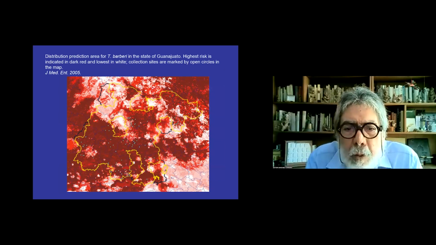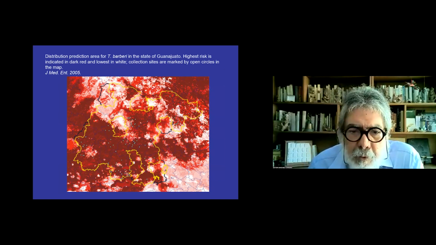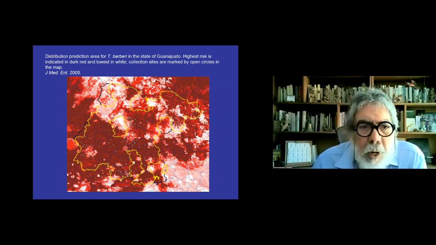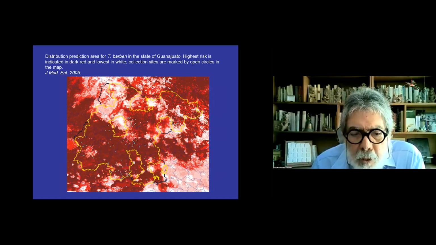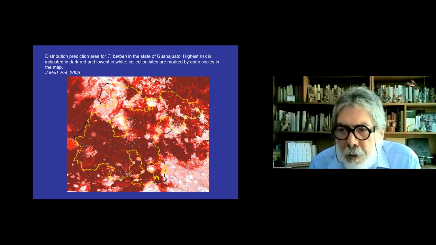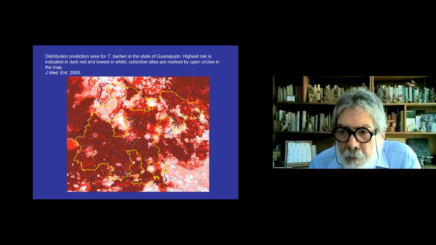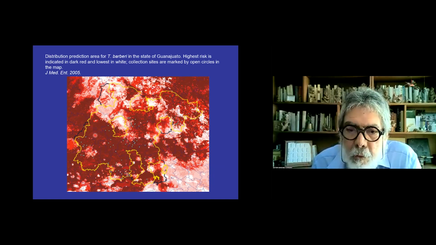So these risk areas can make really fine-grained predictions, and this is an area located in central Mexico, and the red areas are where a high number of triatomine species occur, and the white dots are some of the human cases that have been reported in those areas. And if you take a look, even at these small scale maps, you can still have reliable predictions using this methodological approach.